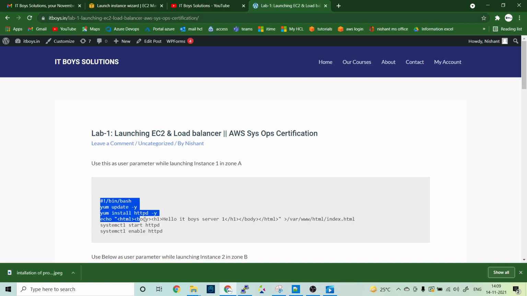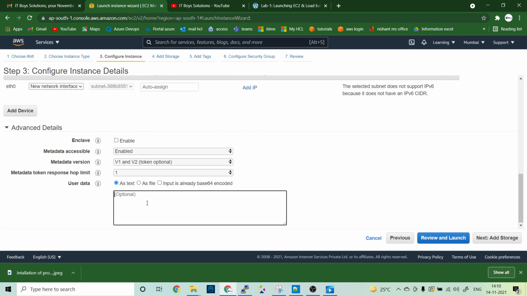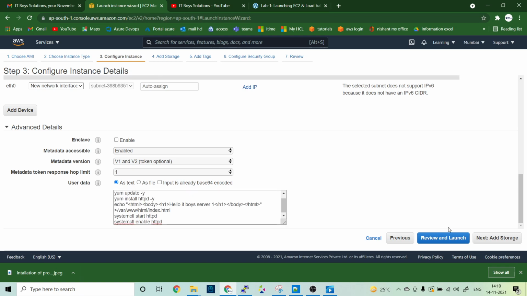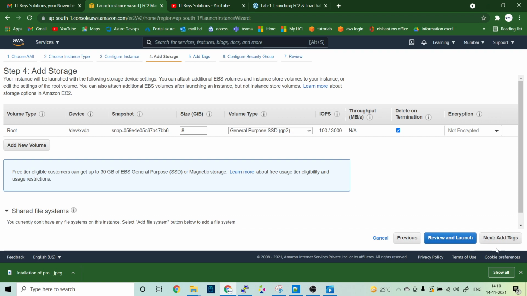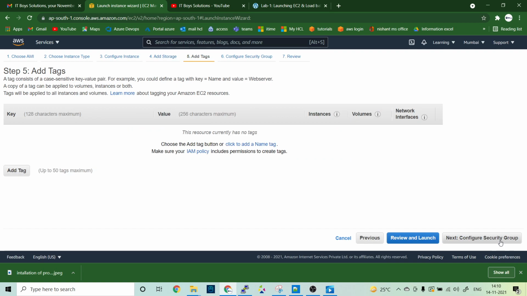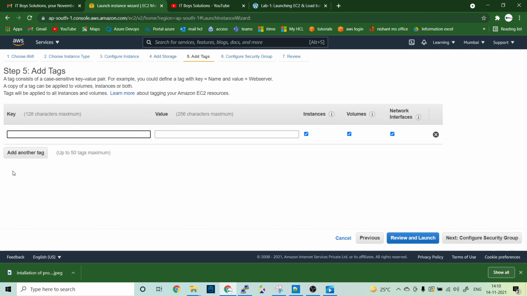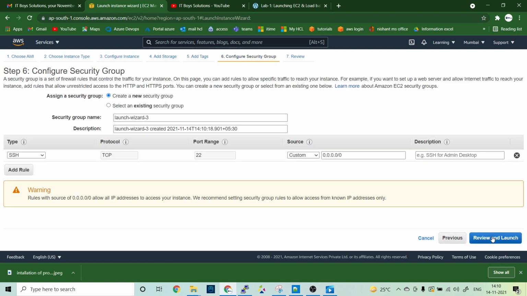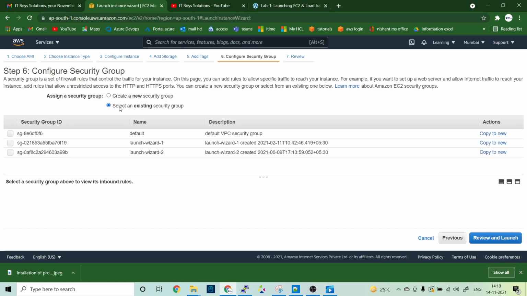Okay, so let's copy this content here, and next, add storage, not required. Next, add tags. Tags are basically where you can put the name of your server. I will say SysOps 1. Next, you can create a new security group or select an existing one.